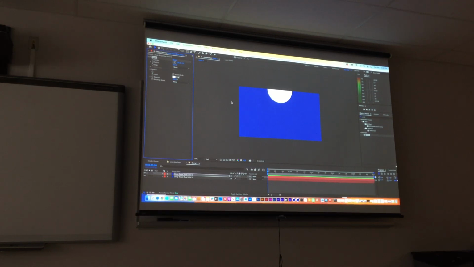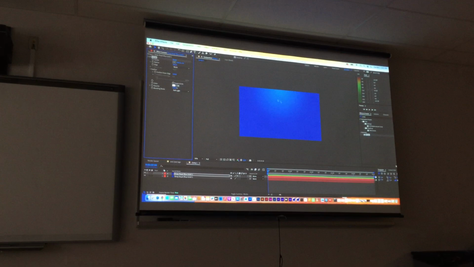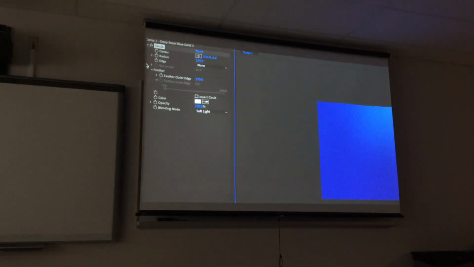Okay, once that circle's at the top, let's do a few things to it. I want to soften up the edge, so under here you'll see feather. Crank up the feather a little bit, like that, just to soften up that edge. And then right at the very bottom of this effect, you'll see blending mode. On that blending mode, you'll see it's set to none. And I'm going to change it from none to soft light, just to give a little bit of a gradient. So here are my settings, everybody. I know they're difficult to see. That's what I have right now on mine.